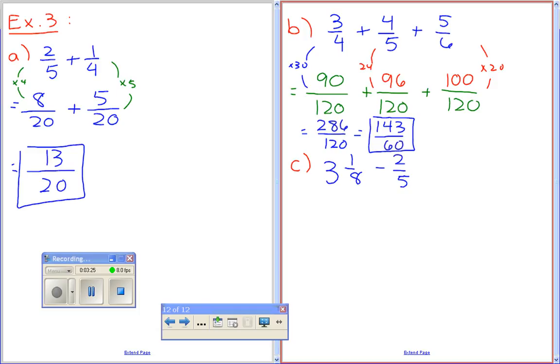Now, you could have used 60 as a common denominator in your first step. Is that somewhat okay with what's going on here? Okay, so just what happened here, I had to think, in order to get from 4 to 120, I had to times by 30. Now, the 30 came from the 5 times the 6. So what I did was I did 3 times 5 is 15, and then 15 times 6 is 90. So 3 over 4 is the same as, you multiply the numerator by 30, also the denominator by 30. Because, right, like 3 times 30 is 90, 4 times 30 is 120.